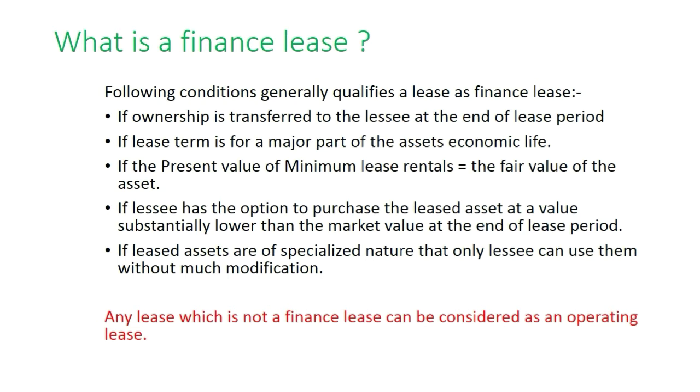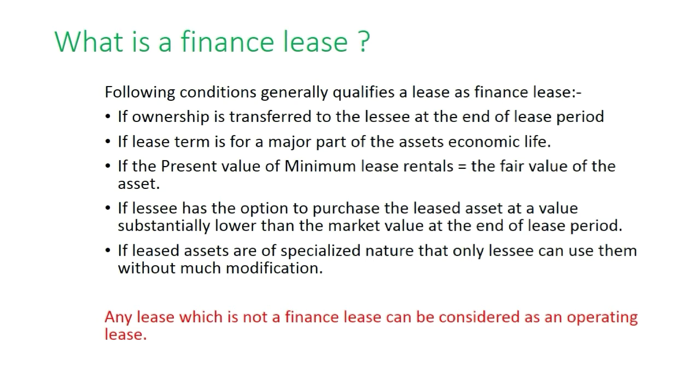Okay, so for now we will ignore the time value of money. Say a lease is for 9 years and you're paying $10,000 every year. So the lease rentals for the 9 years become 90,000, and if the market value of the asset right now is 100,000, your lease rentals are almost 90% of the value of the asset. So this qualifies as a finance lease.